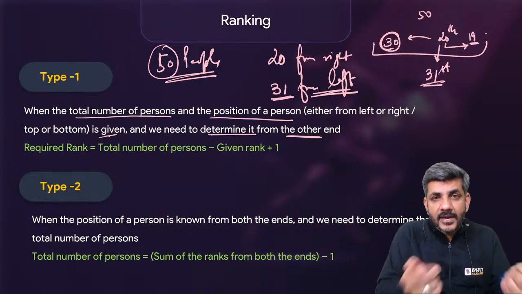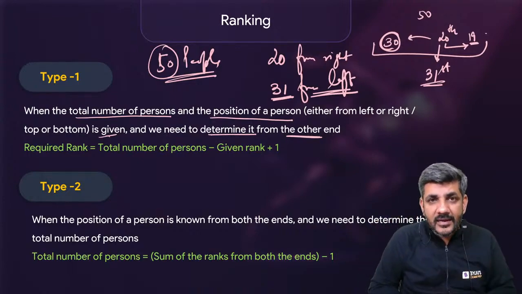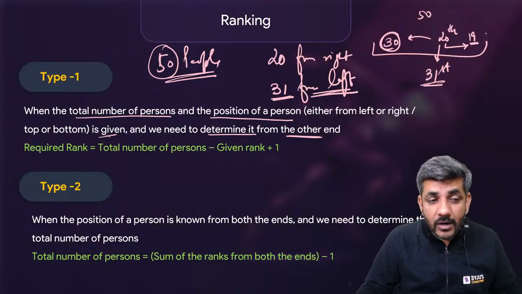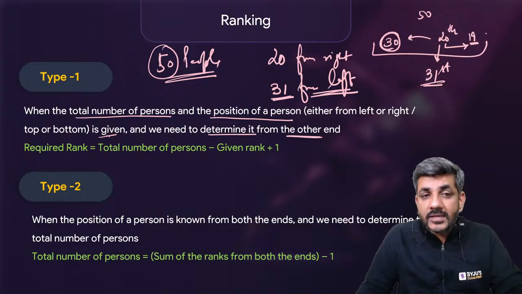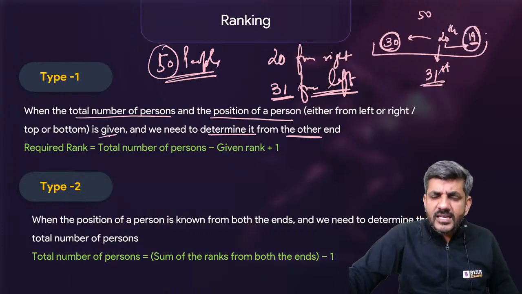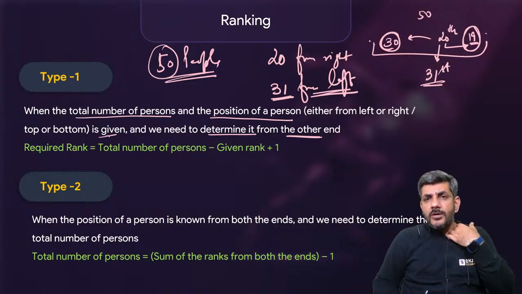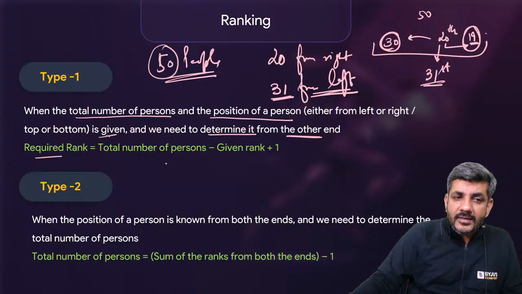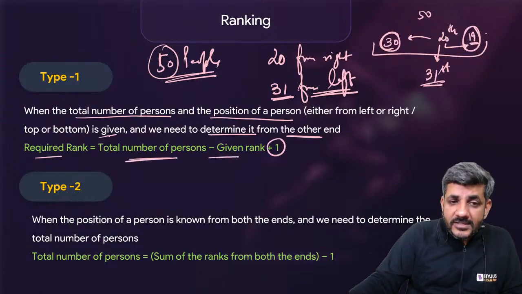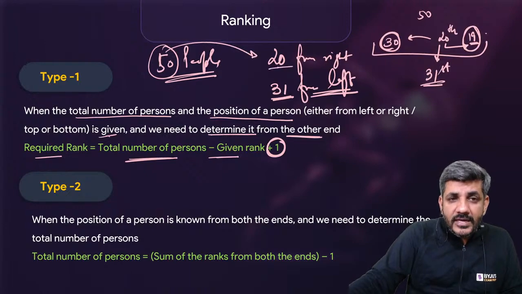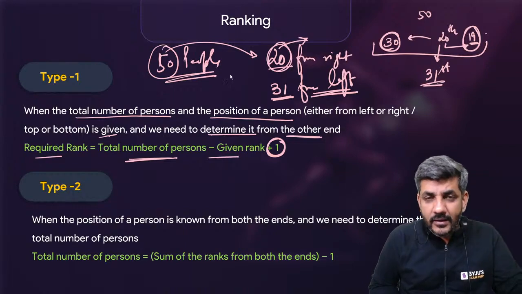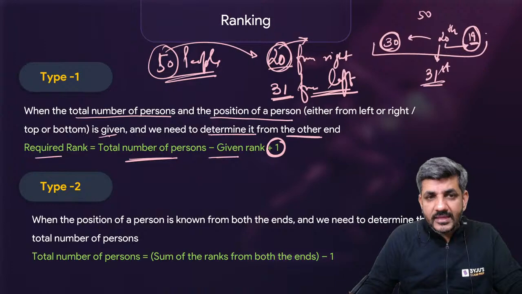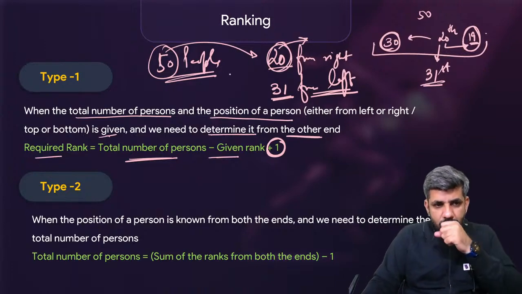But when I'm doing 4 plus 8, I'm adding both of them. मैंने दोनों को 2 बार गिन लिया, एक बार गिनना था. Whereas they should be counted just once. I have counted them twice. So by that logic, इन चीजों में +1 -1 का ध्यान जरूर देना. And therefore I am discussing this. This is also one of the ways of doing it. Don't go by the formula. ये देख लीजिए इसके लेफ्ट में इतने आदमी, इसके राइट में इतने आदमी. Through that you would be able to understand that better. Otherwise, you can say required rank is total number of people minus given rank plus 1. Why? When you subtract 20, you take out this person as well, whereas I am talking about this person. इसकी लेफ्ट से रैंक क्या है? ये 20th आदमी ही तो है, which I am taking out, जिसको मैंने माइनस कर दिया है. That mistake generally we make, which we do not have to.